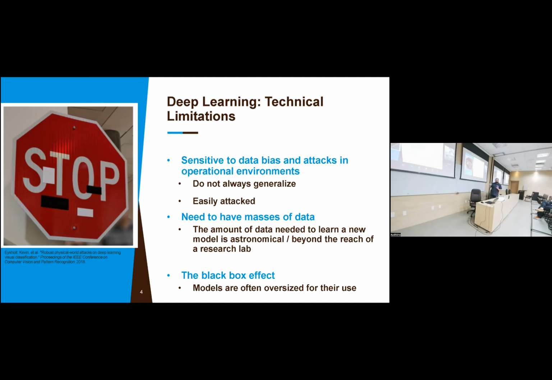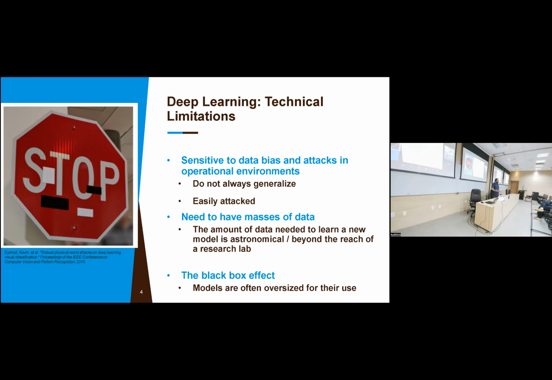And regarding the attack, if you look at this stop sign, a human person clearly say that it is a stop sign. I do not know if you have the same in Brazil, but in Europe, they look like that. And when we look at that, we know that it is a stop sign. However, you can see that there are some patches on the image, and the deep neural network that has been trained to recognize the signs do not recognize a stop sign anymore. It recognizes a limitation of 50 kilometers.